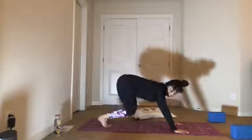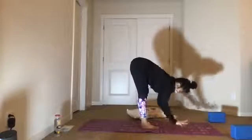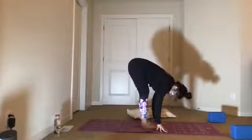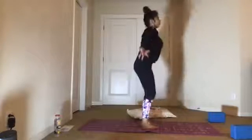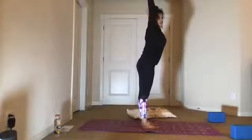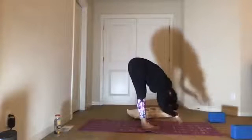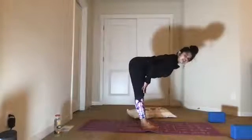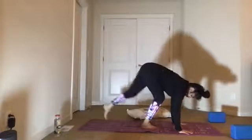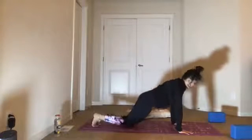Inhale, bend into your knees, step forward. Exhale, fold forward. Inhale, halfway lift. Exhale, fold forward. Inhale, circle your arms up overhead. Exhale, press your hips backwards, fold forward. Inhale, halfway lift. Exhale, fold forward, plant your palms on the ground. Send your feet back into high plank or low plank.